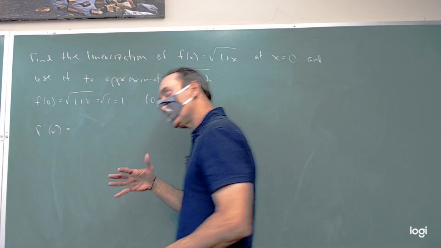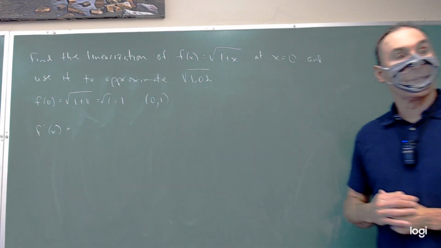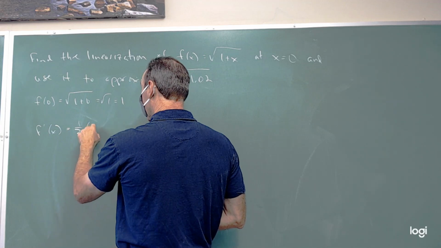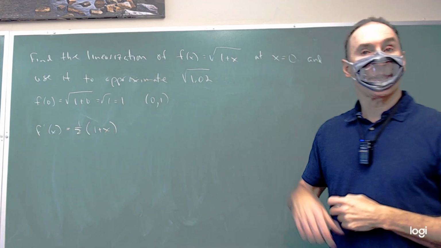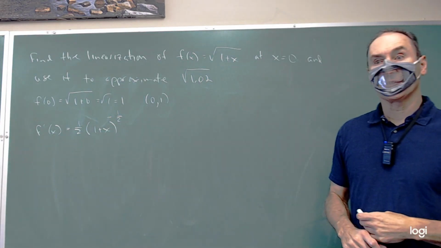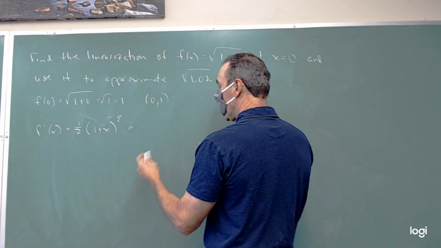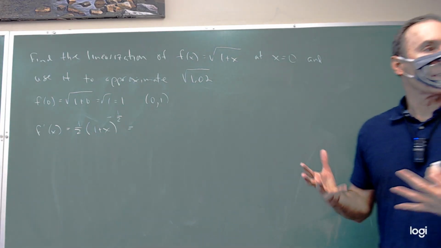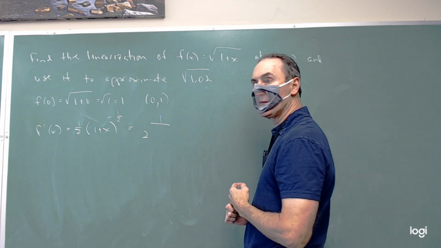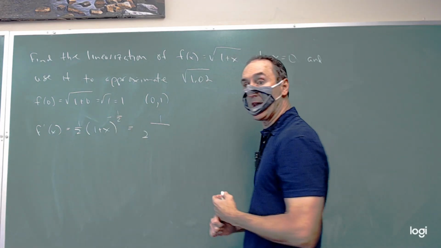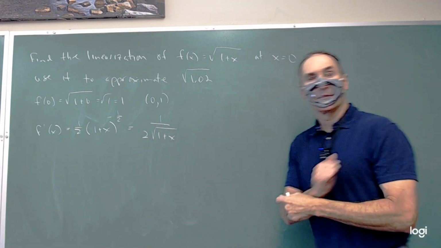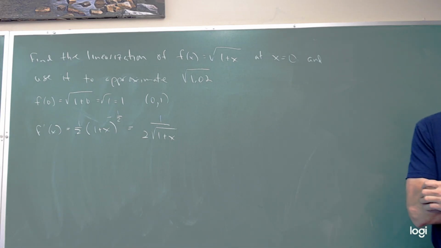So this is a pretty mild chain rule derivative, right? We have 1 plus x to the 1/2 power. So we're going to take the 1/2 times 1 plus x to the negative 1/2, times the derivative of the inside function, which is 1. So I'm going to write this in a more user-friendly form, something that's easier to plug numbers in. I'm going to go 1 over 2, the 2 from the 1/2 is in the denominator. The negative 1/2 power moves it to the denominator, and the 1/2 is a square root. So there is our derivative, 1 over 2 square root of 1 plus x.